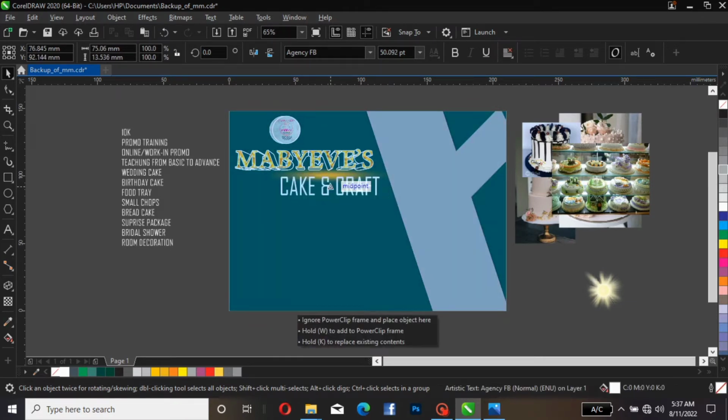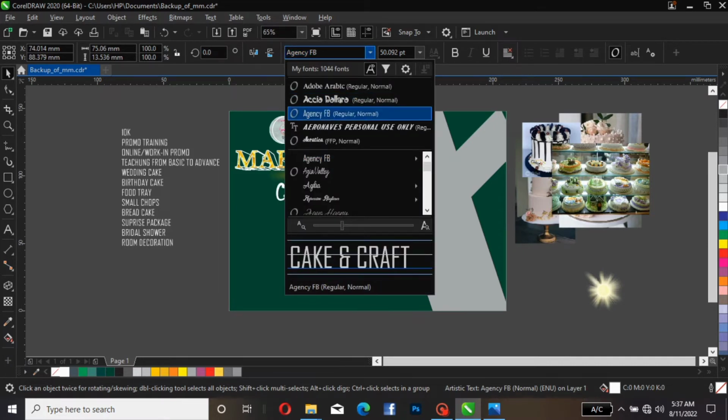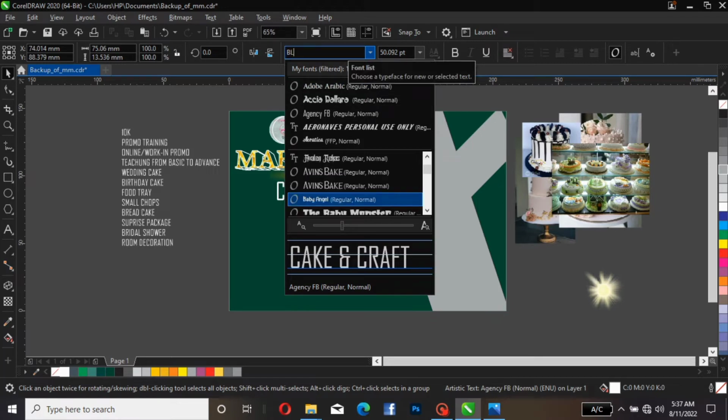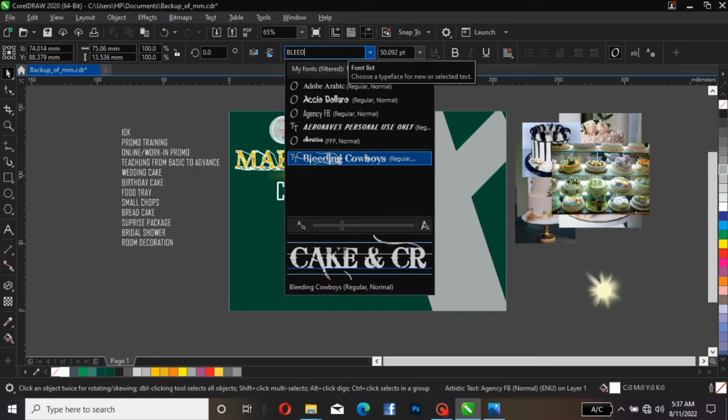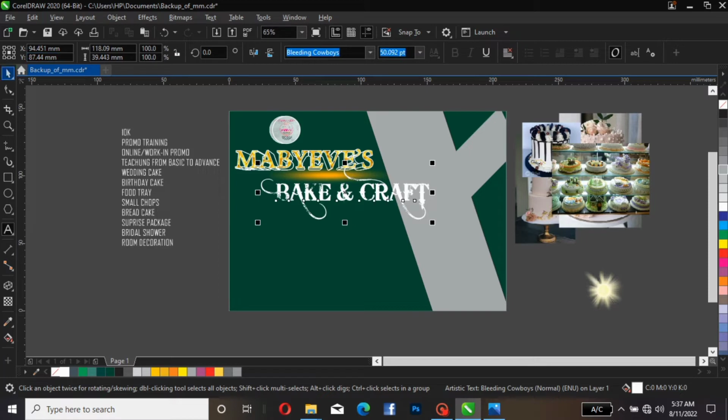So the next thing we're gonna do is the font character. We're gonna change it because this is not the font we'll be making use of. Go over to this our font character, then look for the font character we'll be making use of. Let's simply type the name over here. Let's use bleeding. Enter. Now this is what we need. I think you made a mistake in the spelling here. It should be B, Bake and Crafts. Let's drop the keys, let's drop the tools.